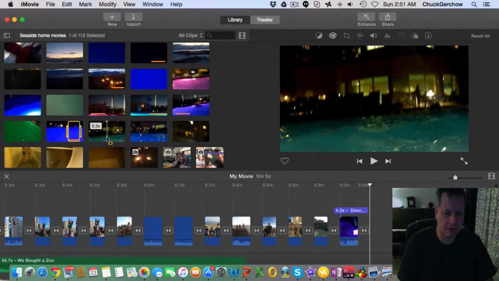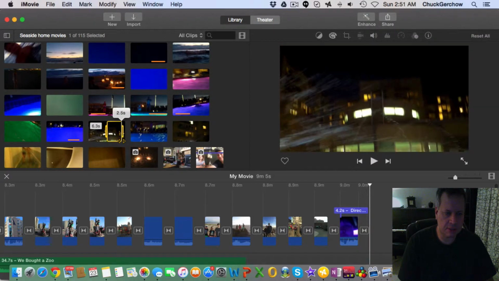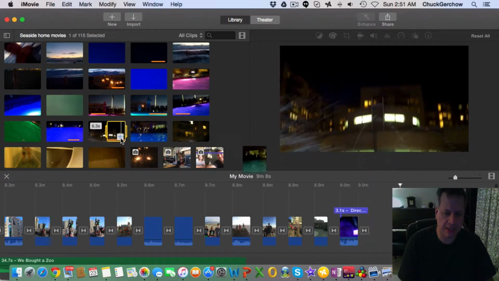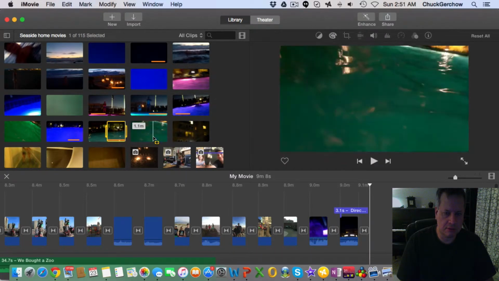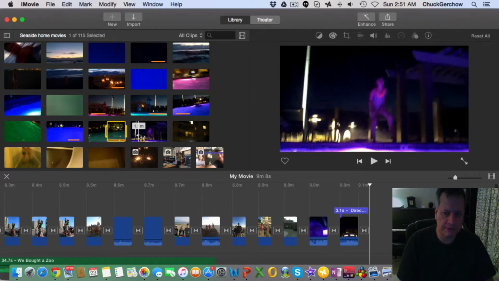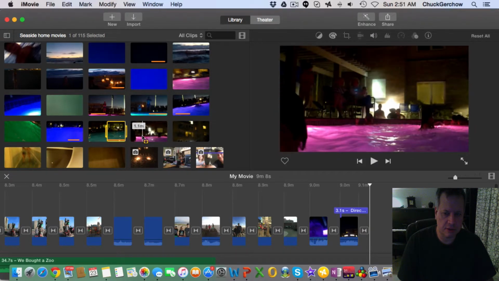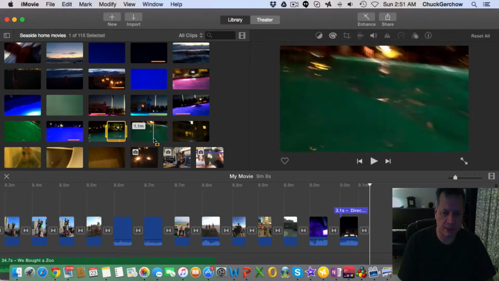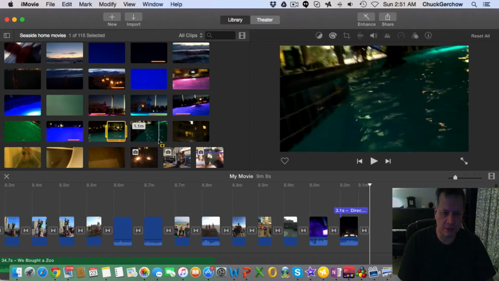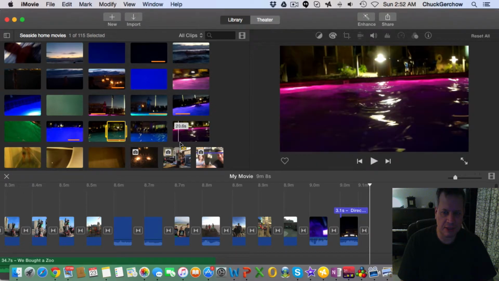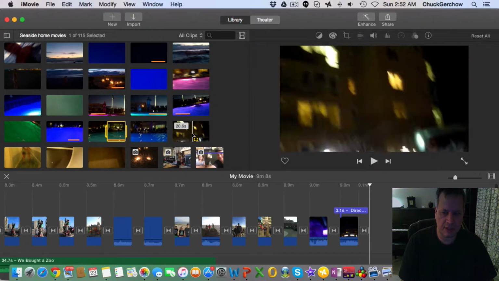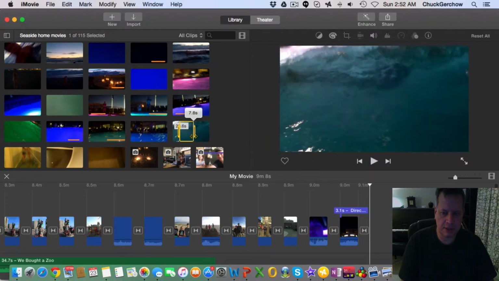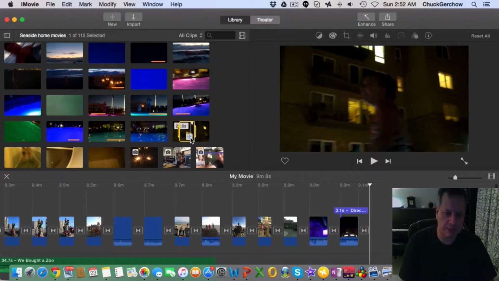And then I'm going to find another clip here. There's a nice shot of the pool. 3.1 seconds there. I'm going to add that. And I'll grab one more clip here. What's pretty funny is when you've turned your kids loose with video cameras, with waterproof cameras, to actually be able to get good footage can be challenging at times. So I'm going to find just one more shot here. I think I just saw some that looked good. So 8.3 seconds, so I'm going to add those.